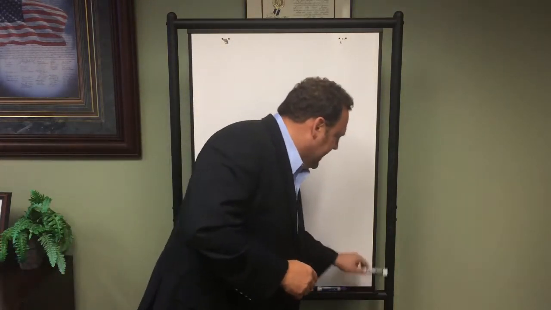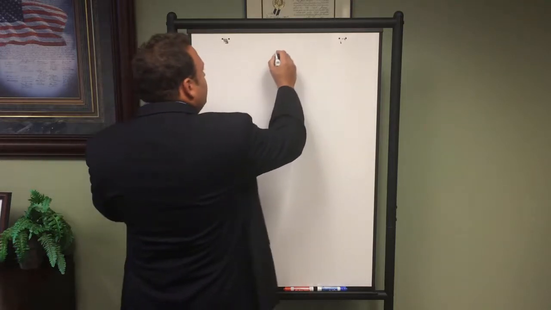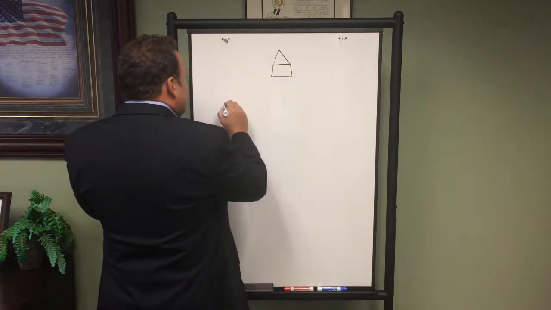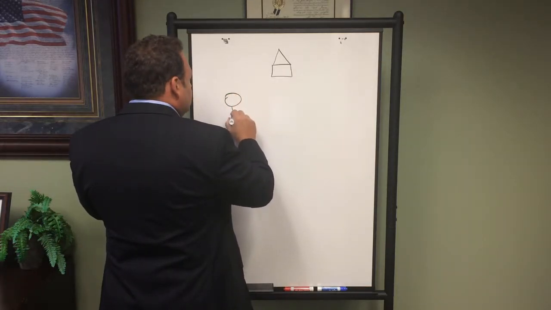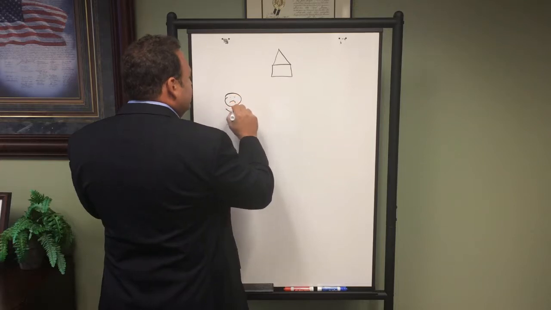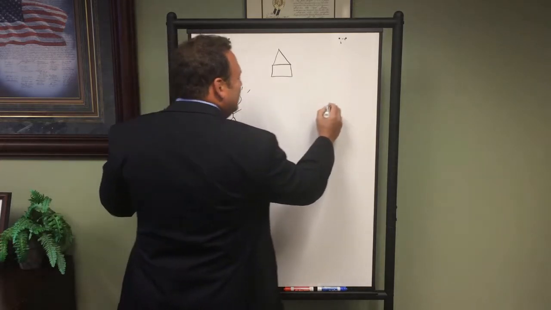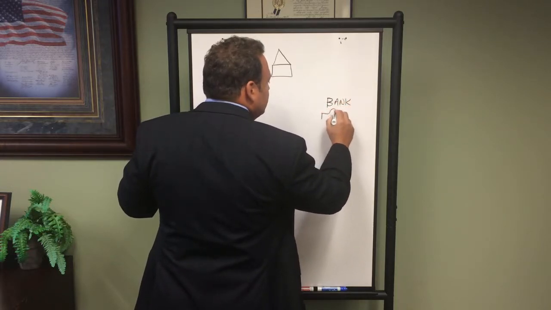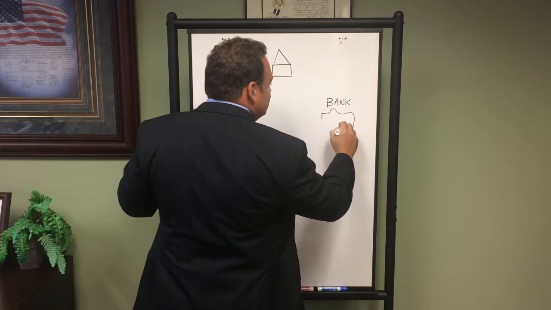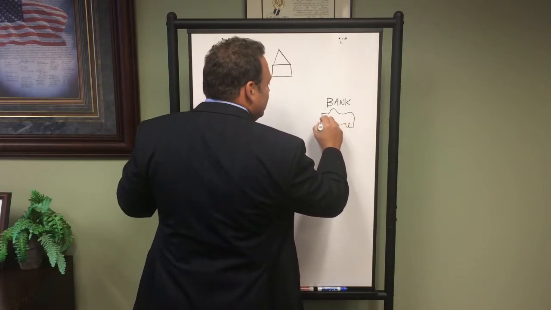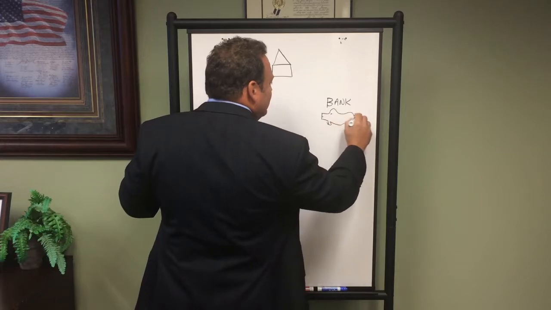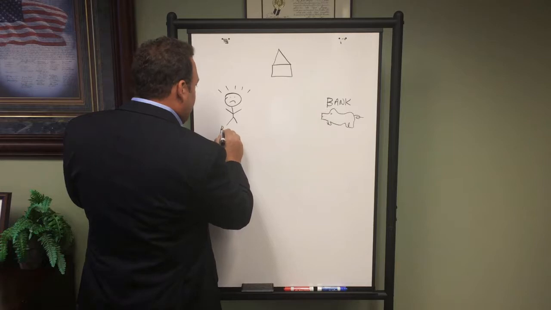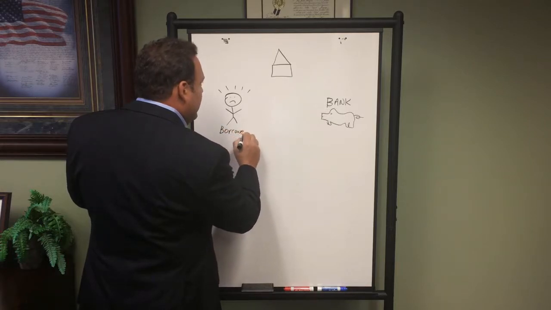So it looks something like this. We've got a property. We've got a borrower. We'll put a sad face on him because he's motivated and in distress. And then we have the bank over here, which we can draw a little piggy. I think that's a piggy. Curly tail. Okay, so we have the seller, who's the borrower, and we've got the house.